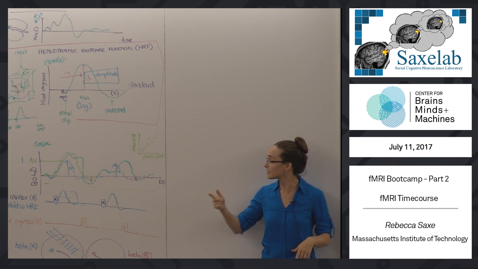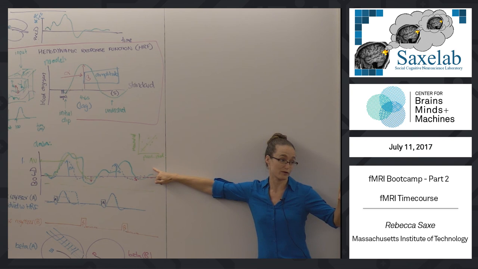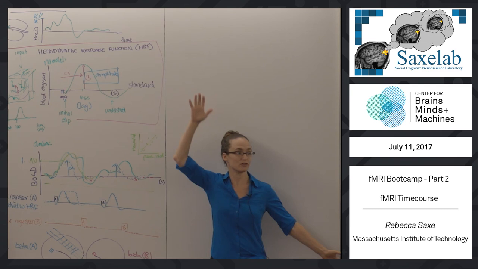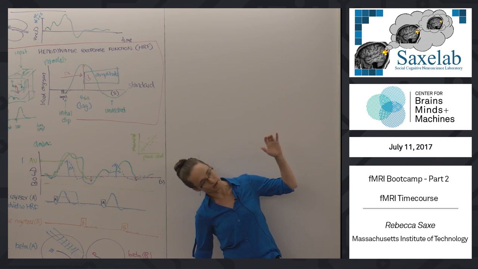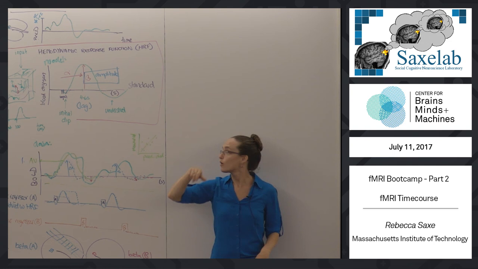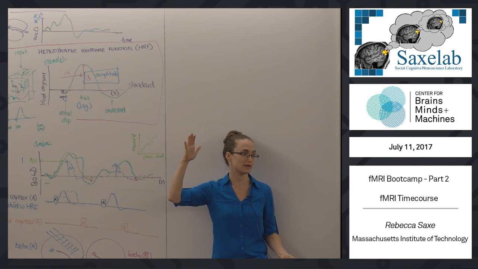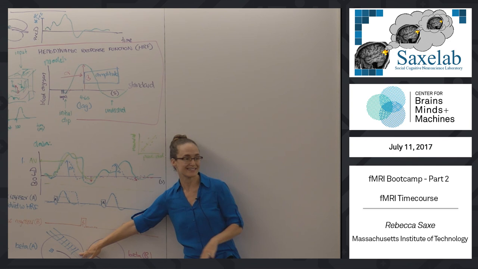The second thing is how stable the betas are, and therefore what their dynamic range is, will depend on how many trials they fit, right? So this is something we were just talking about. If you built one beta for each trial, then they're going to be very noisy, which means their dynamic range is going to be very large. You'll have some enormous values and some tiny values and some extremely negative values because you're fitting mostly noise and the range of the noise is large, right? Whereas if you built one beta for an experiment that had, say, 20 trials in that condition, then the values of the betas will be more stable, and so they won't have as big a range. So if somebody hands you a beta image and doesn't tell you how they produced it, you're in big trouble trying to figure out whether those are good data or bad data.